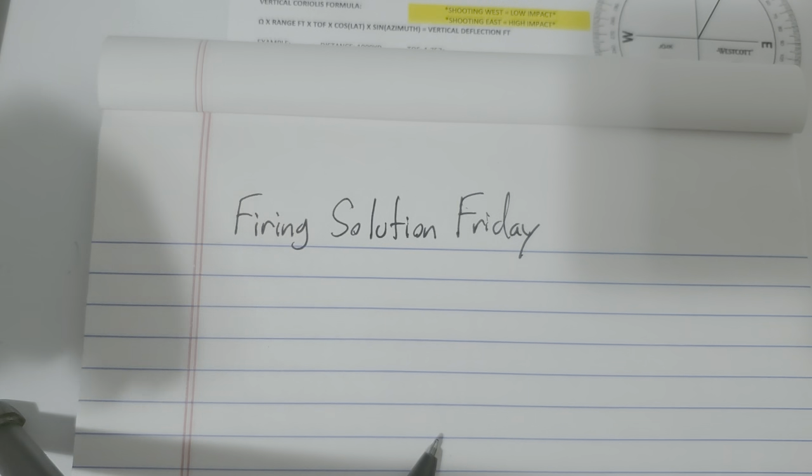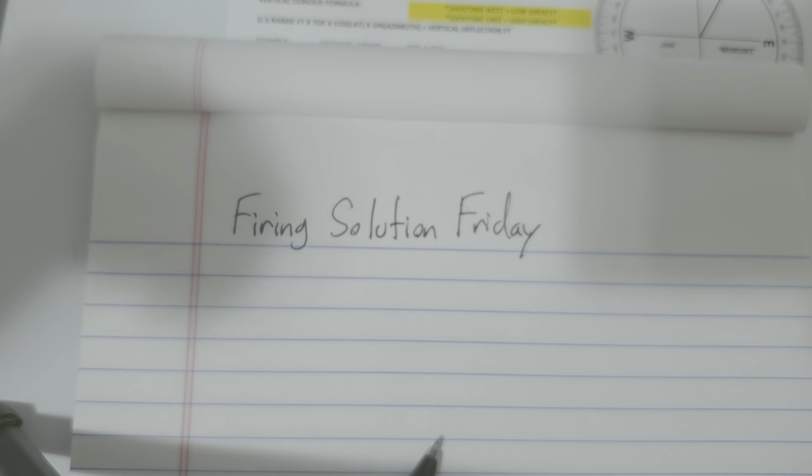And a third thing that I like to use is Google Earth or Google Maps. I typically use Google Maps more than Google Earth. With those three devices put together, I use Google Maps in pre-planning, so I know the general area where we're going to set up. If we pick out a spot for a target and a spot for a firing position, I can use Google Maps to pre-plan most of my firing solution that way.